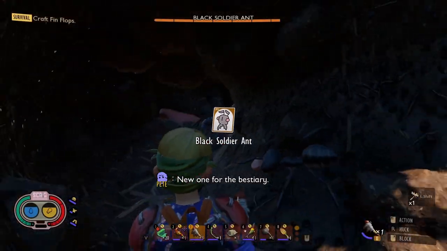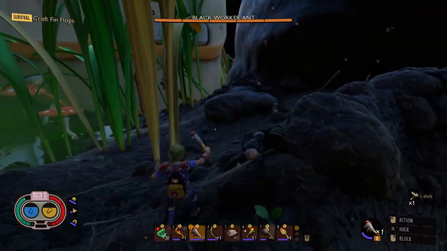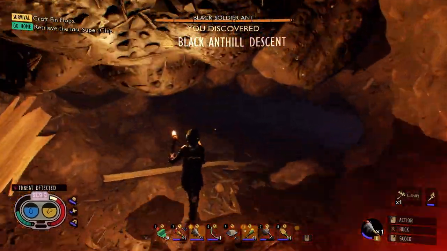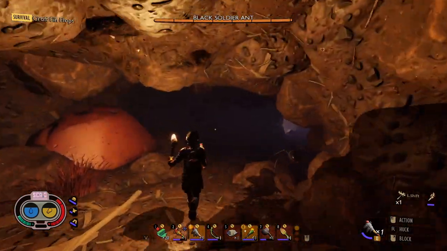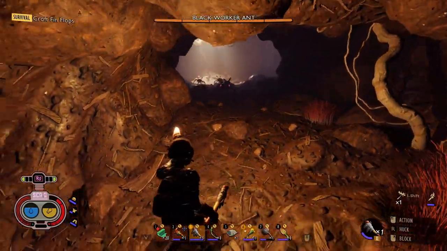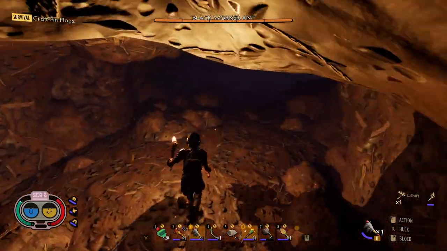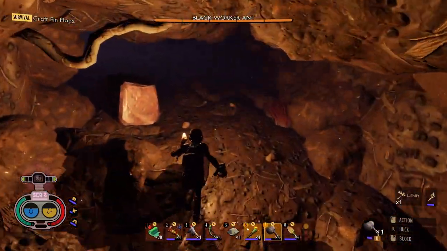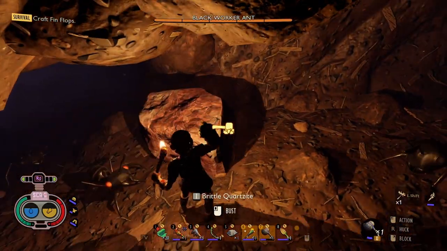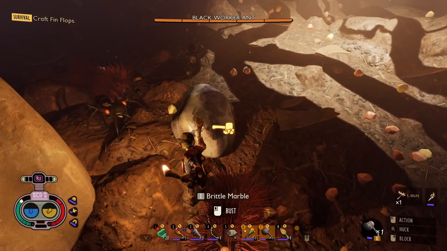New one for the bestiary. Oh, man. Okay, now they're all coming after me. I don't want that. Black Ant Hill Descent. Let's go. Ow. Okay. I'm trying to just go away and mind my own business. Just let me go about my business, please. If I attack these two ants, then all the ants are going to attack me.